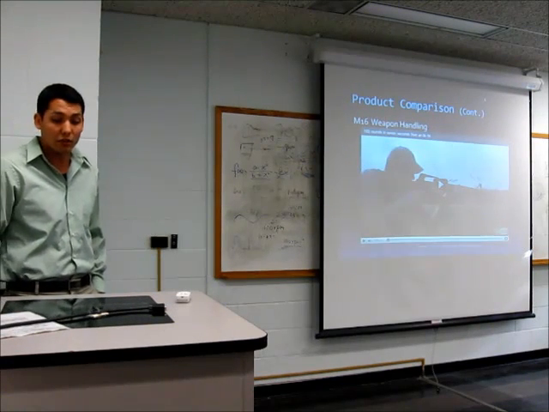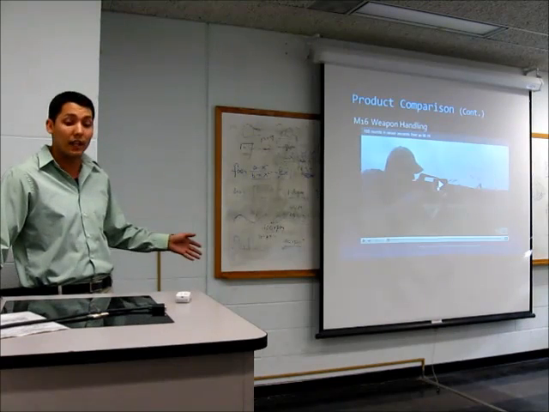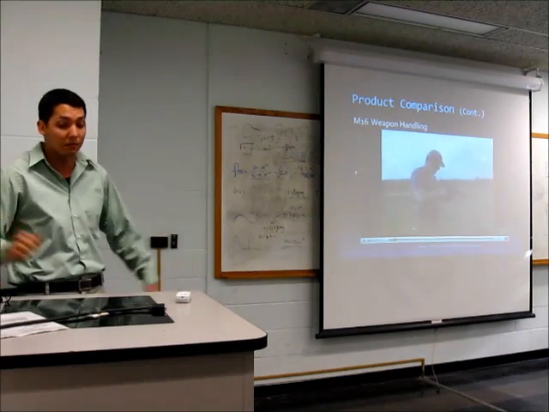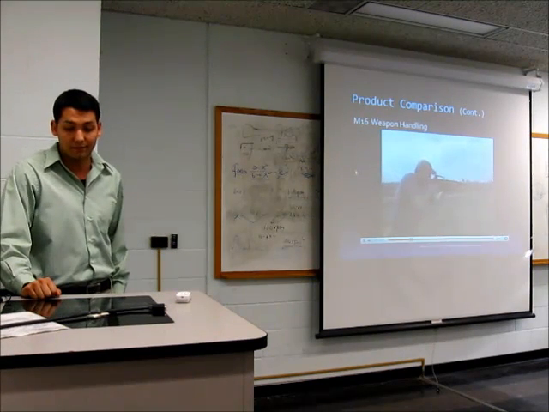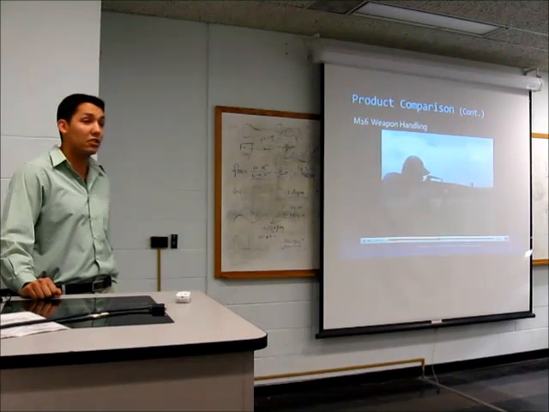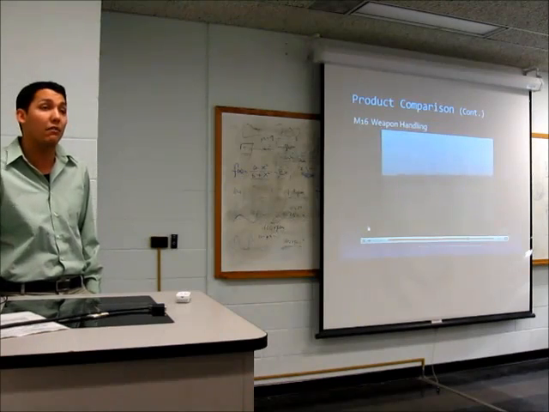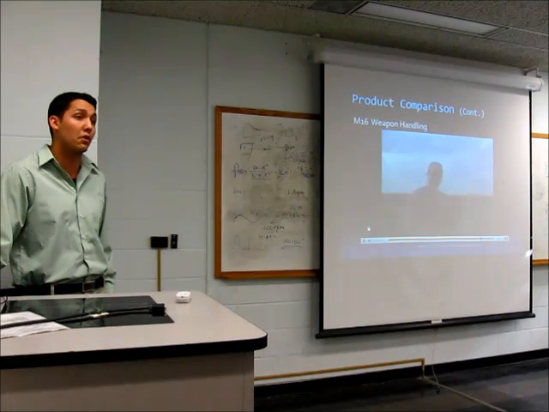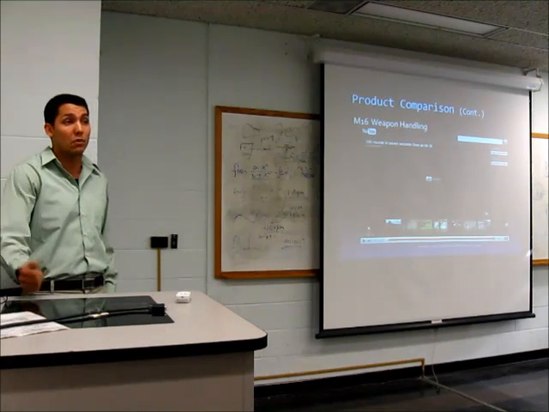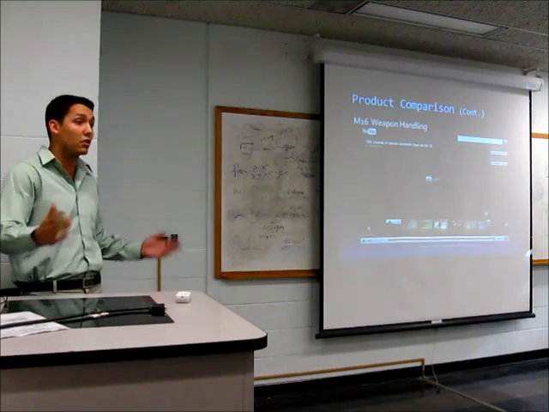Here is a video showing how the M16 shoots in automatic mode. And if you can remember the AK-47, there was a lot of kick when they would fire. And this is what it looks like when an M16 shoots automatically 100 rounds in about 10 seconds. So you can see here that there's pretty much zero kickback, and there's significant difference in the accuracy of the weapons. But the problem with the M16 is that because all the components are CNC machined, they are very accurate, which means they have to be taken care of, as opposed to the AK-47, which you could just leave in the ditch for a year and then use, or use in all kinds of different climates.